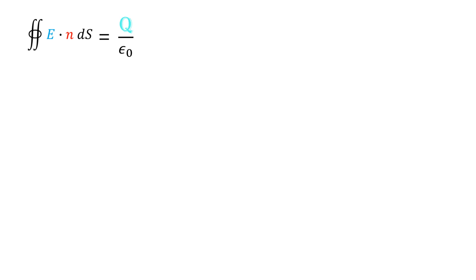Actually, no matter how we select a closed surface, the result of flux is the same as Q, which is the charge inside the closed surface, divided by ε₀, regardless of the form of the closed surface. People call this Gaussian surface.